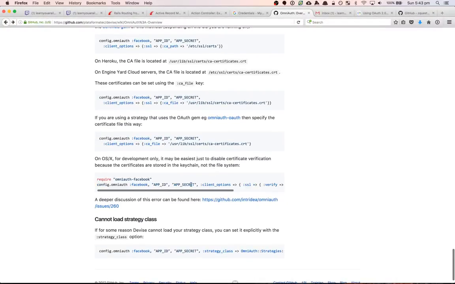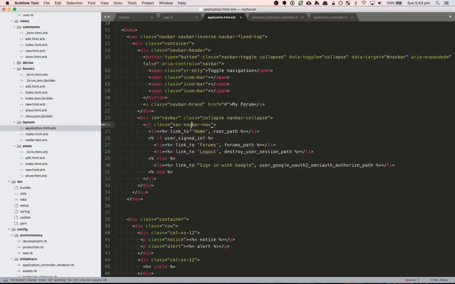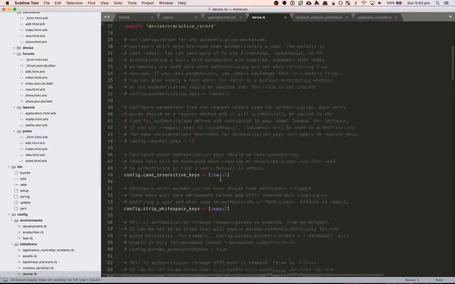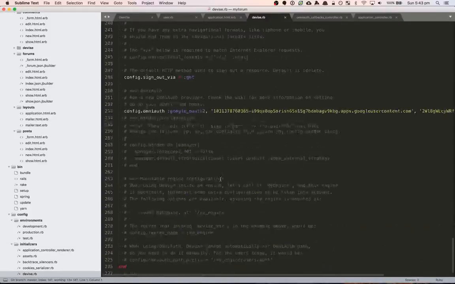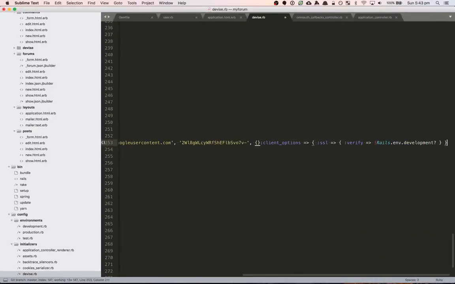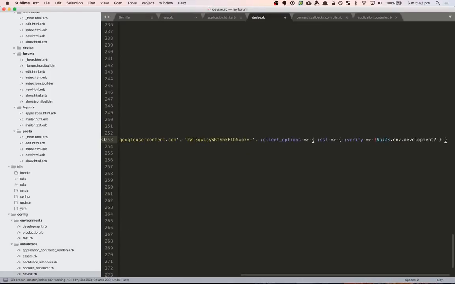We don't actually want to verify SSL. So this is kind of a dodgy way of doing things, but it gets us where we need to be. What it's saying is basically it's got an HTTPS connection, and it wants to use SSL because we're at some point using SSL, but we don't have a valid SSL certificate being supplied. So it goes, oh, this is not valid, I don't know who you are, this may be like a man-in-the-middle style attack, so we're not going to continue going forth with this.